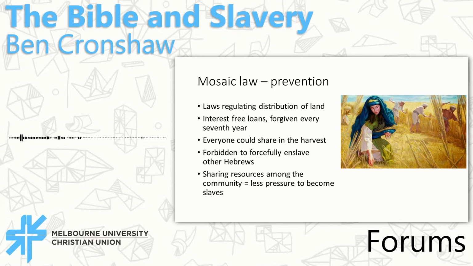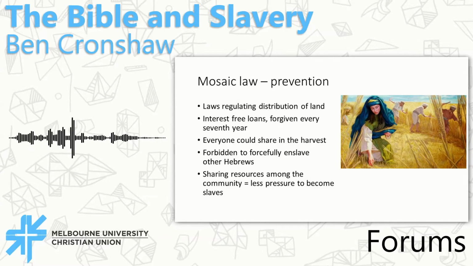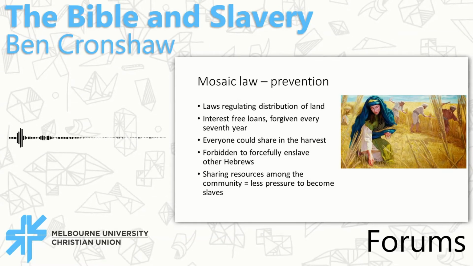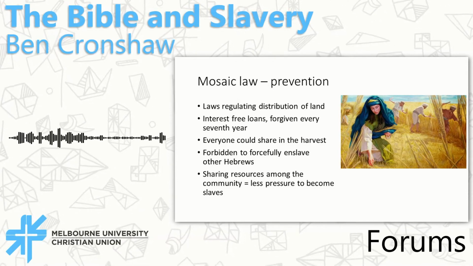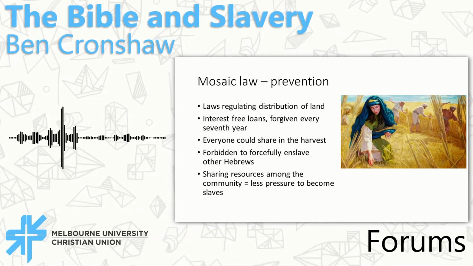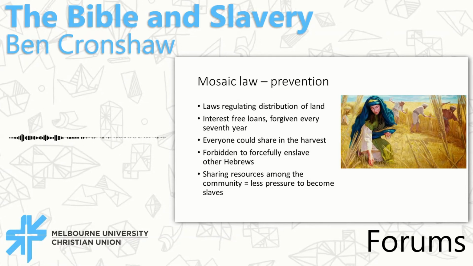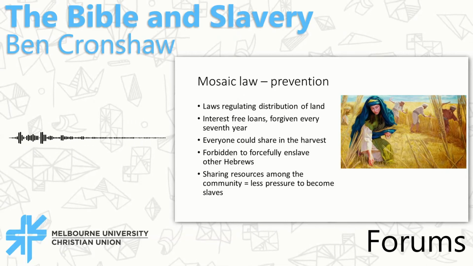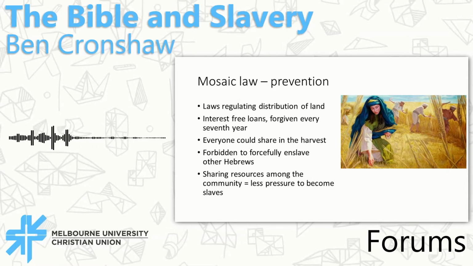When the Israelites entered Canaan, the land was divided between the families into 12 tribes. There's a very long and boring section in Joshua detailing who gets what. Supposing that this distribution was carried out fairly, most families would have enough land to support themselves and their families. Even if the families sold their land, it would be returned to them every 50 years on the year of Jubilee. Thus, a family would not permanently lose a source of food and income.